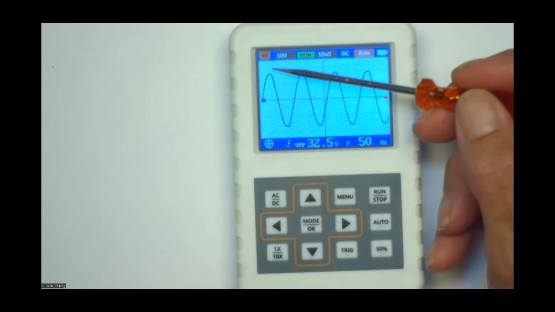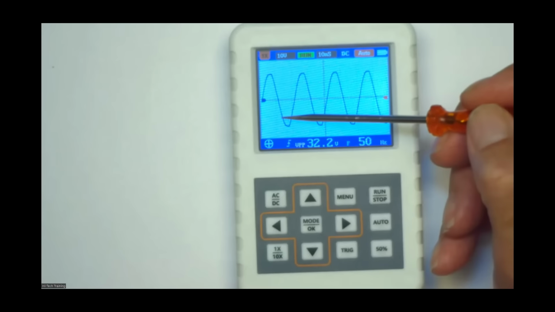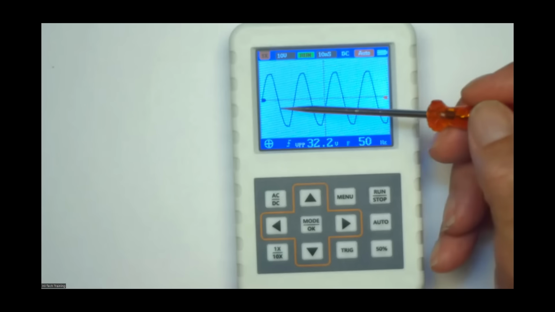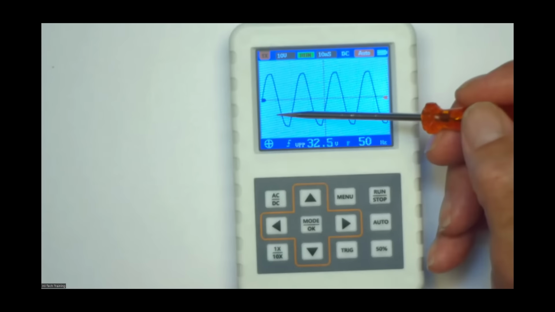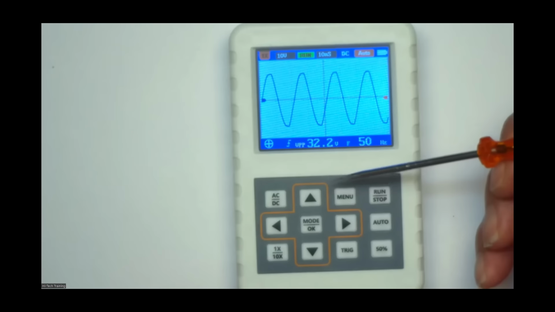That one's 10, but we're using about half of that, say 5. But about half of this, which is 5. So 10 and 10 is 20, and 5 and 5 is 10. Another 10, 30. Yes, a little over 30. There's your 32.2 volts.